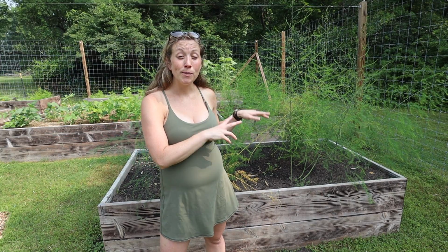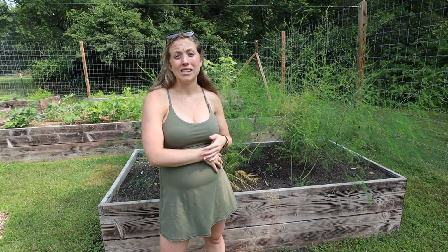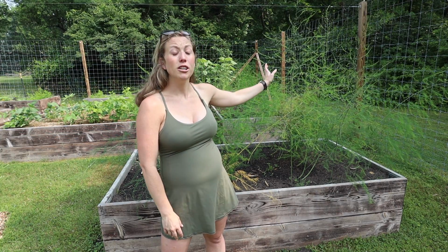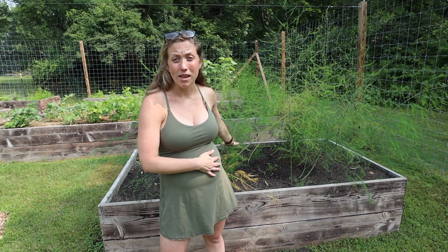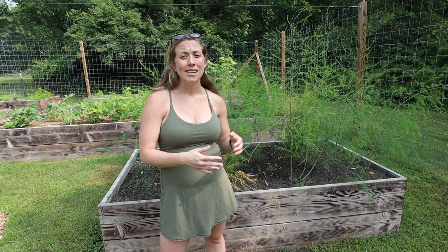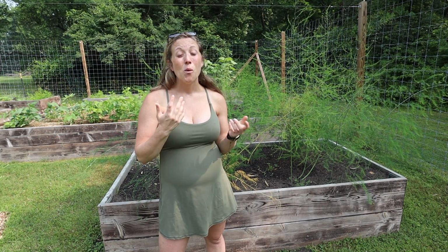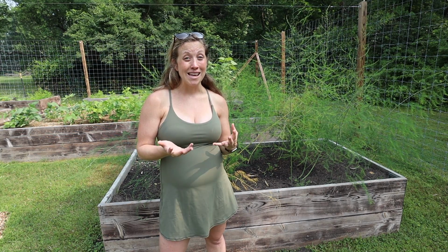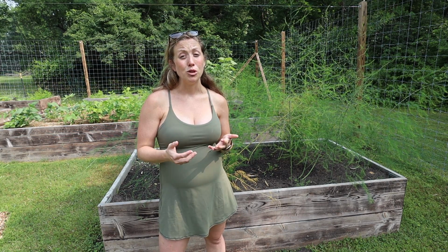Here is our asparagus bed. Again, all of these have kind of grown out. We are just letting them grow a little bit. You definitely don't want to cut these down. You want to let them just keep growing, and then you can kind of fold them in once they've started to dry out, and it will just keep moving and grooving. Asparagus will come back for around 40 years, and you usually don't want to pick them until they've been in the ground for a few years.